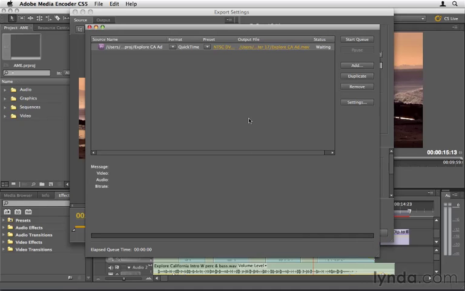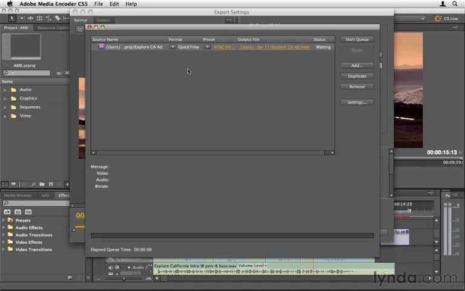What the Adobe Media Encoder allows you to do is to queue different projects. Let's say you had 5 or 6 different sequences that you were working on, maybe different commercials, and you were done with all of them and you wanted to just render them while you were on break or something. You can queue them up in the Adobe Media Encoder and it could keep rendering those while you still worked in Premiere. If you render them from Premiere, you have to render one at a time. You have to render one, go back, set the other one up, render that, and the Adobe Media Encoder allows you just to queue it.